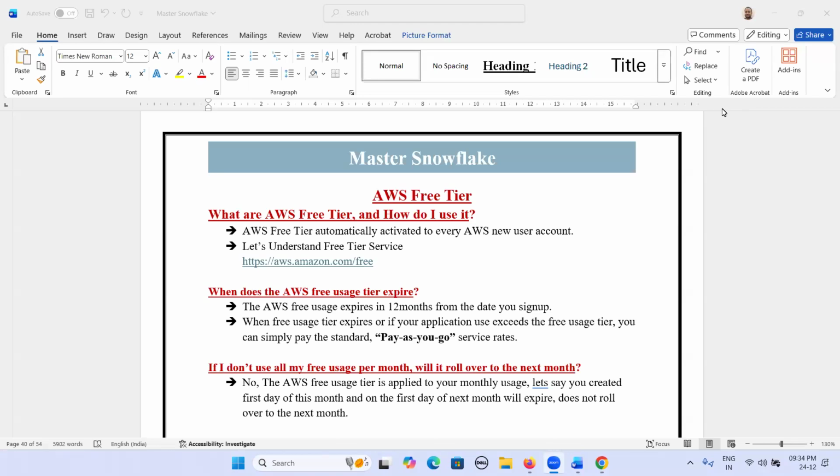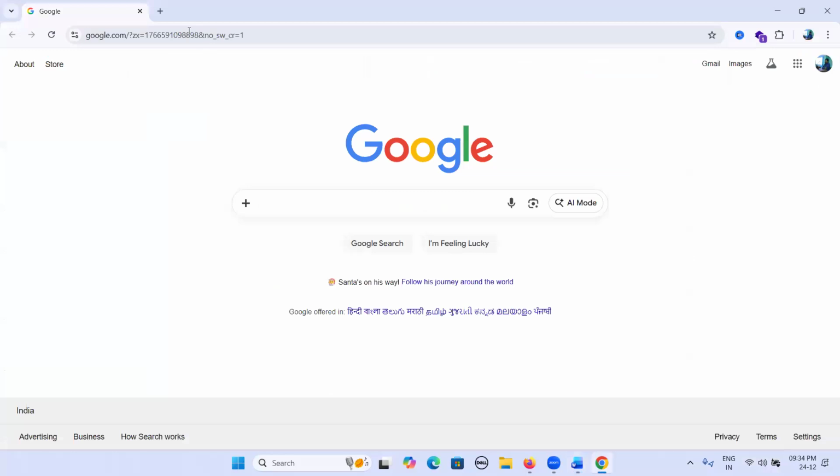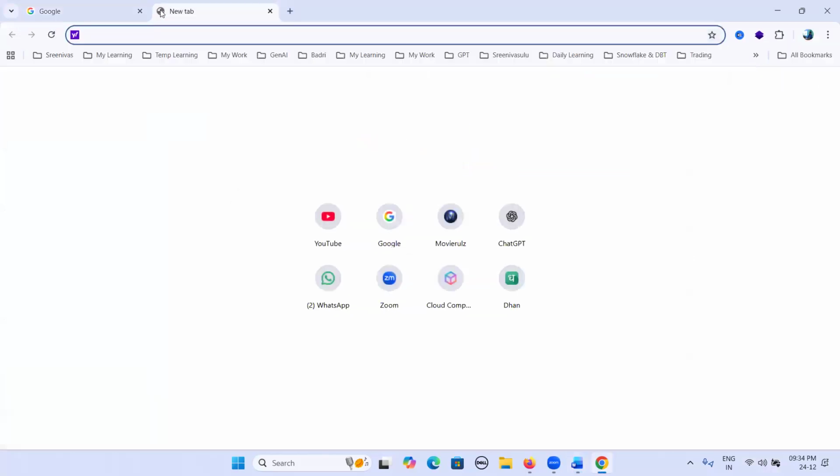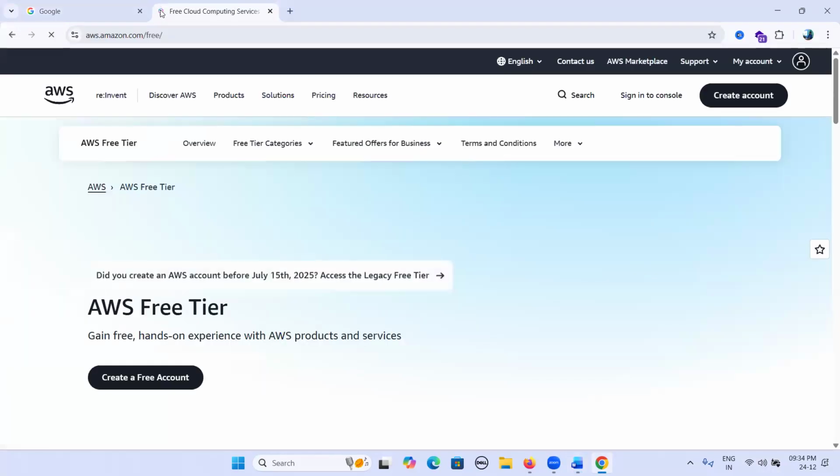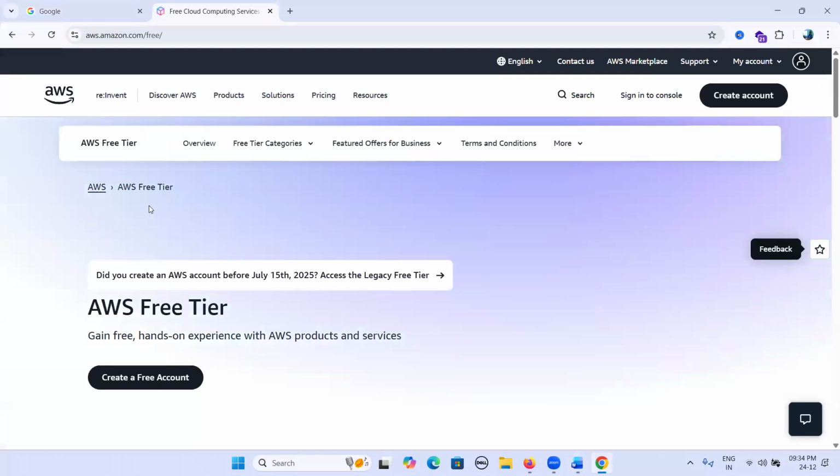So you can see aws.amazon.com/free. You can open this URL in any browser. Let's say I'm opening it here.